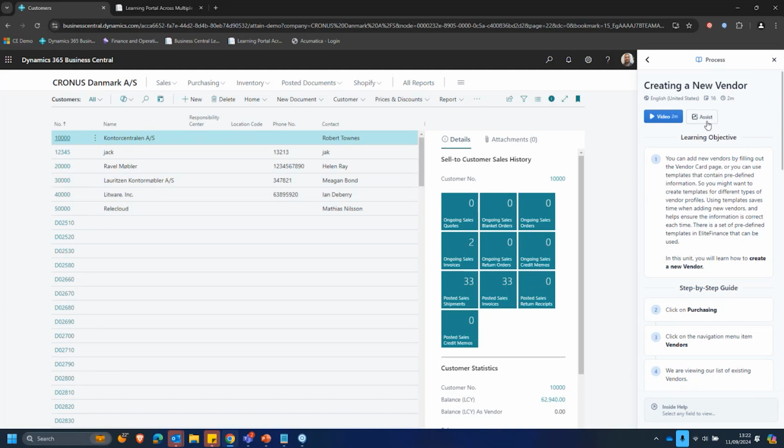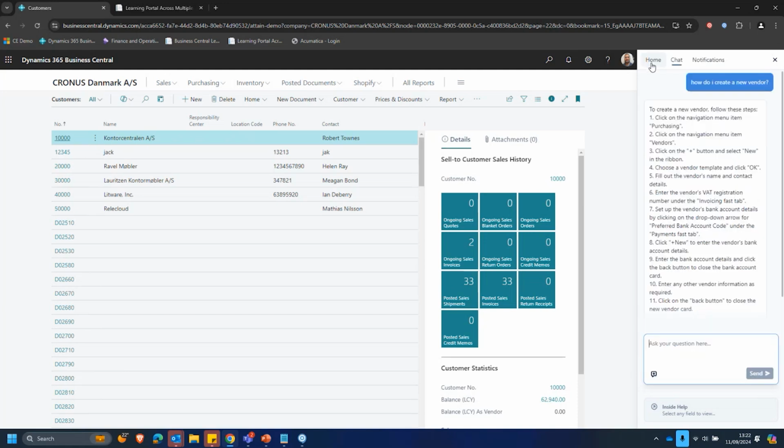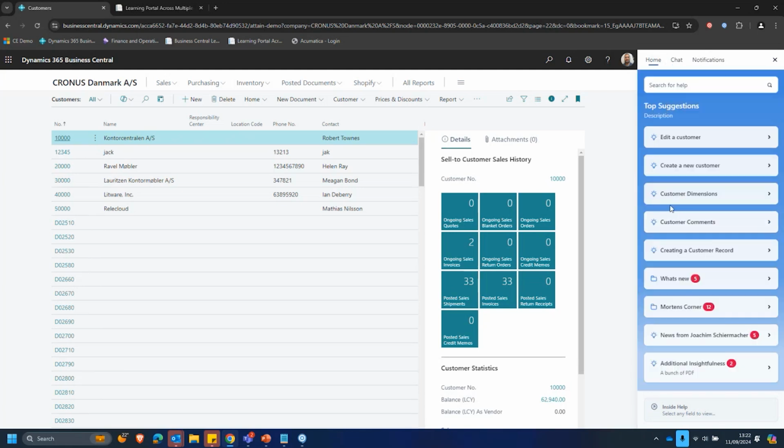So this is kind of the real future where we see user adoption going, is within the application itself. So it's more than just even user adoption. You can upload different company assets into here, right? So I can upload maybe an HR manual, whatever the case, or news from our CEO, or whatever the case may be. So we can host and upload any documentation you would like as well. Not only business processes and how to use the system, but company information, an employee handbook, etc. It's all kind of centralized in one location.